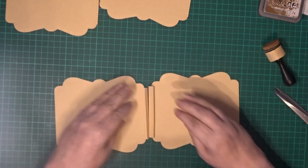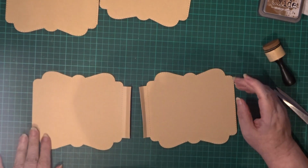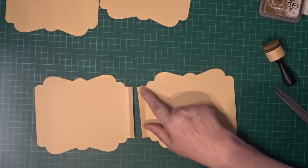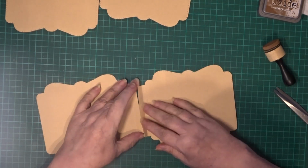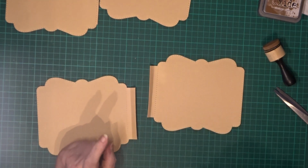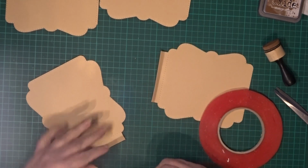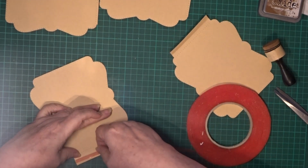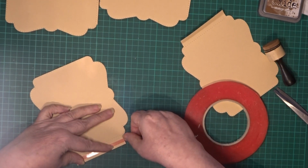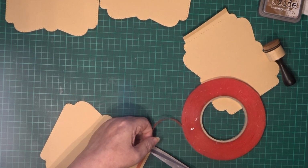Okay, so they're exactly the same bits as we had for the cover, and this set we have cut again 1 centimetre from the crease. So what we're going to do now is we are going to stick them together, making sure that you've got the right sides up, both together, right sides up, and we just are going to glue them together along there.